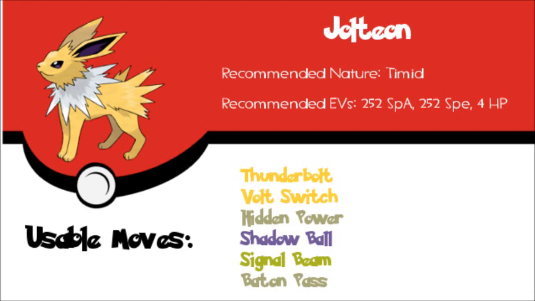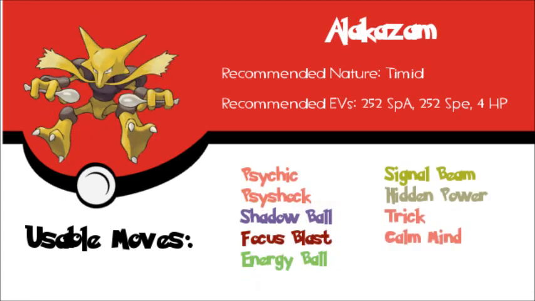So it's another Pokemon that's relatively popular, easily accessible, and has a tremendous amount of power behind it that you can use on your teams. Along those same lines, the third Pokemon that I want to talk about is Alakazam. Again, great speed, great special attack.